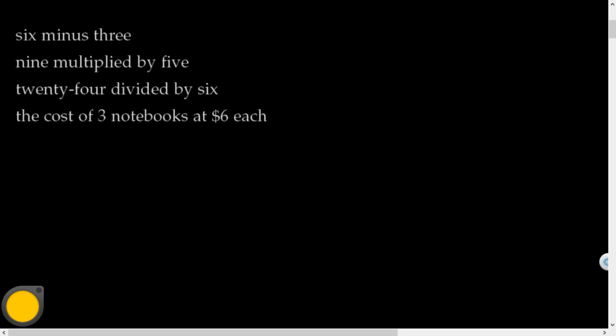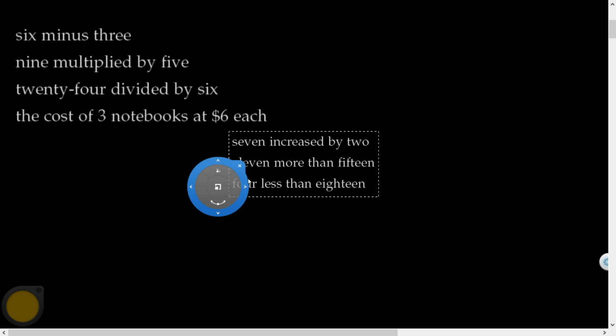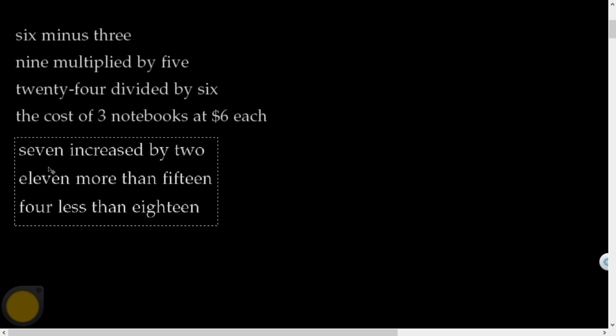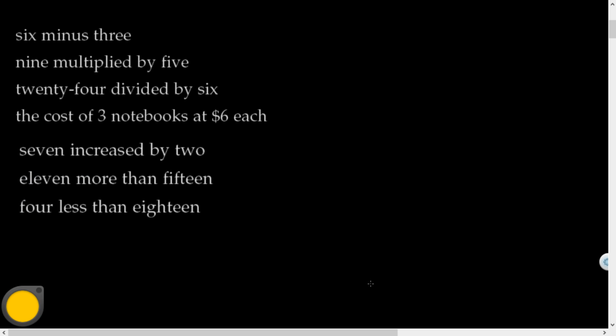So let's see. Here's some more phrases. We'll do these together. I don't want you to just be thinking about what the answer to this problem is, or how to write this mathematically. I also want you to be thinking about what words communicate which operation. It might not even be a bad idea to draw a box for addition, subtraction, multiplying, and dividing, and in each box just keep throwing more words that mean the appropriate operation.